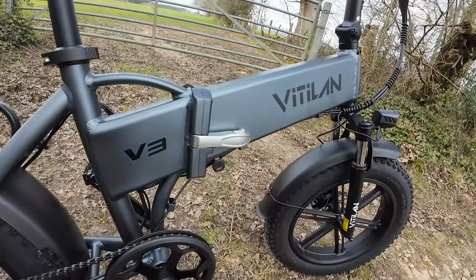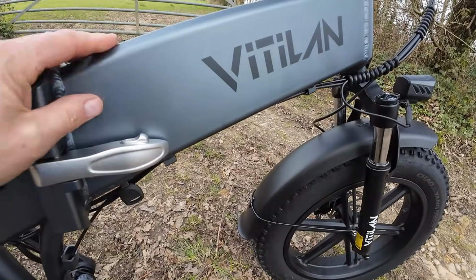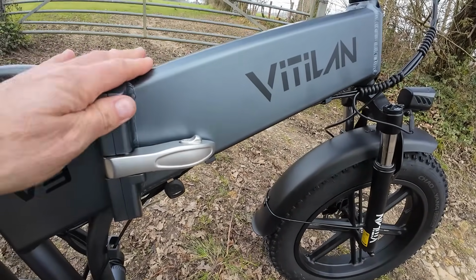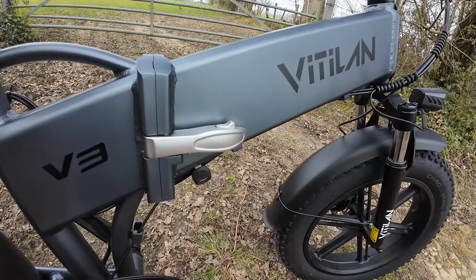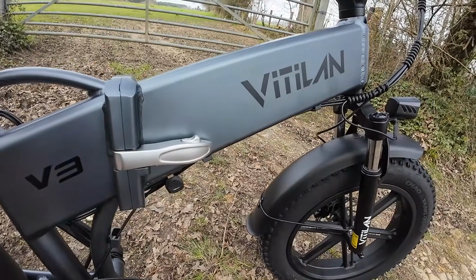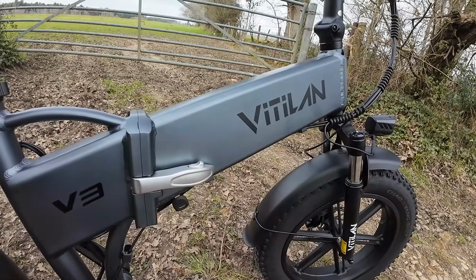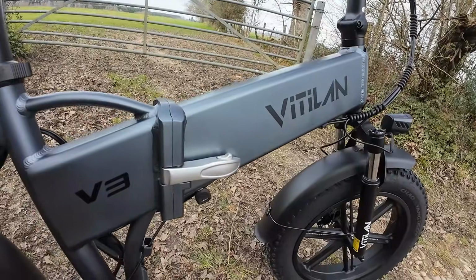These bikes do generally come with decent sized batteries. This one's no exception. The battery's in the frame there, I'll show you that in a minute, and the folding mechanism. It's got a 48 volt 13 amp hour battery, and from experience you can generally get about 30 miles out of these bikes. That's even with using the power, maybe more if you're a bit more conservative with the power.